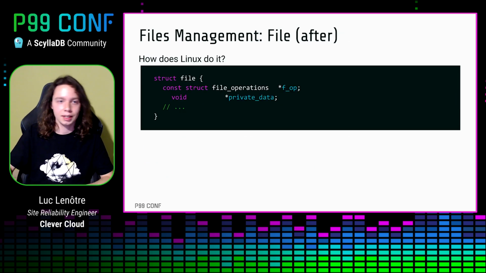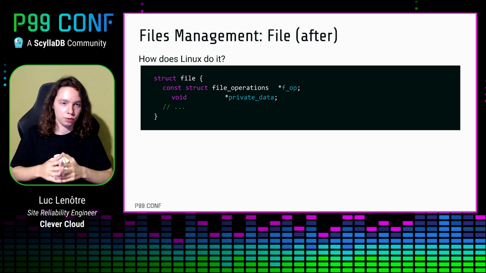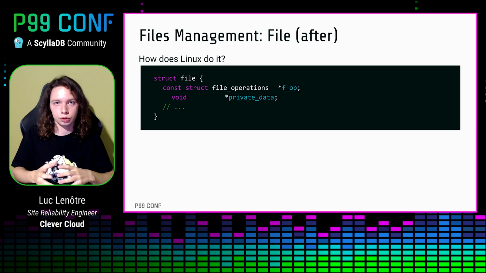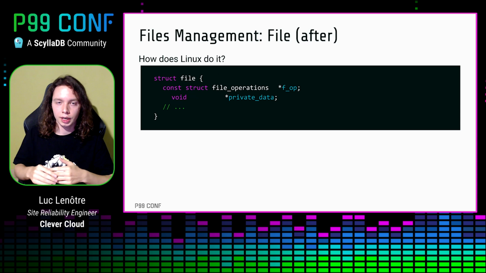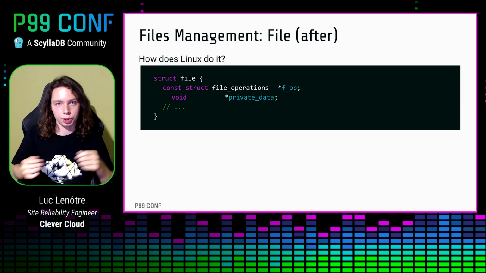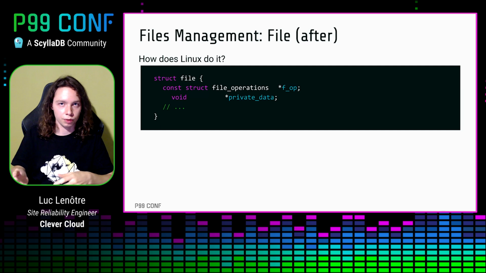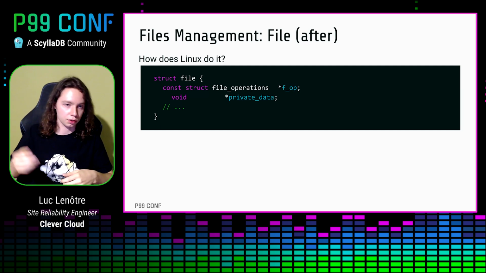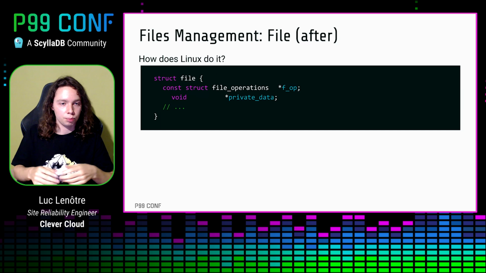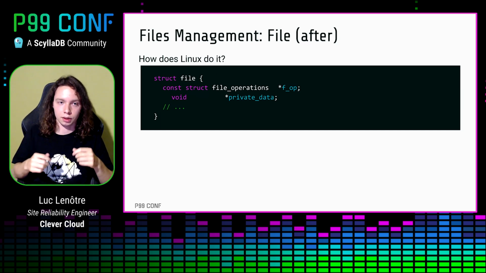Linux was doing. So Linux has two fields. The first is basically a structure storing function pointers that allow to make operations on the file. So if you want to read from the file, you have a function. If you want to write to the file, you have a function, etc. And you have private data that is associated to it and can be used by those functions.